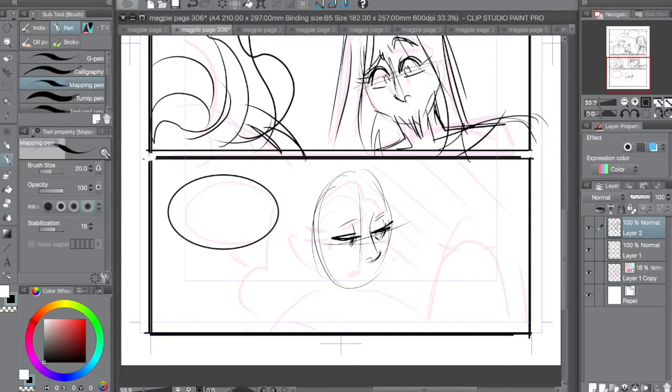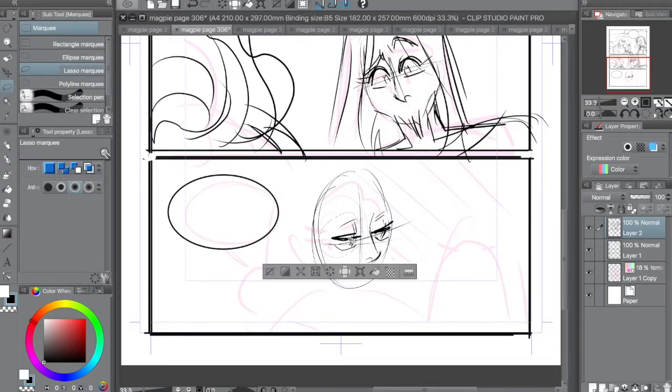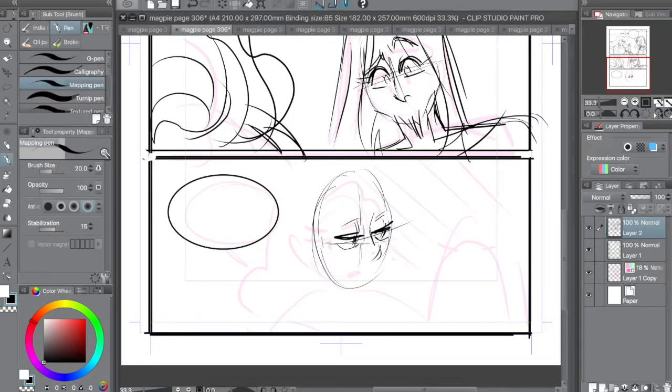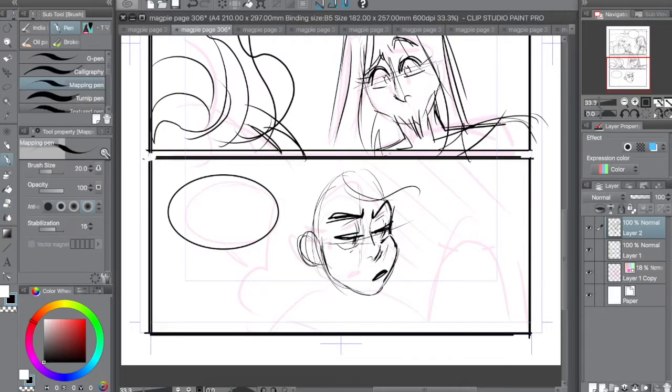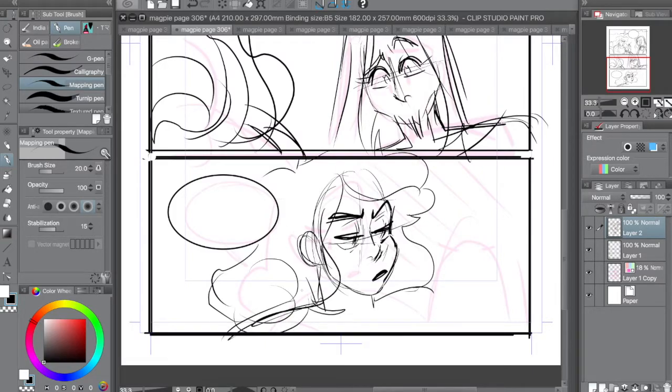I think to a certain extent with a project, it is okay to say, I'm doing this because I like it, or I'm doing this because it's easy. Especially in comics where you're going to be working on them for a long time. So I think it's okay to take shortcuts here and there to make things easier and more fun for yourself. But really think about, am I doing this because it suits the content I'm working on? Or am I doing this because I don't want to learn the way I actually want to do things? You shouldn't feel bad if you're doing something because it's easier. Because it's your project, you can do it however you want.